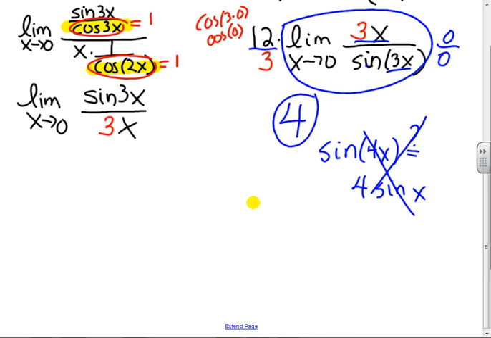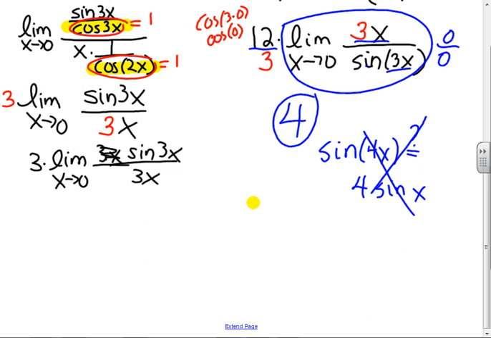Okay, you guys? What can I do with this? Oh, that's not right. What else do I have to do? Now, what can I do with the 3? Take it out. Oops, keep it in the numerator. So it's 3 times the limit of the sine of 3x over 3x as x goes to 0. Certainly 3x goes to 0 as well. We can't be proper about it. And this is going to give me what?